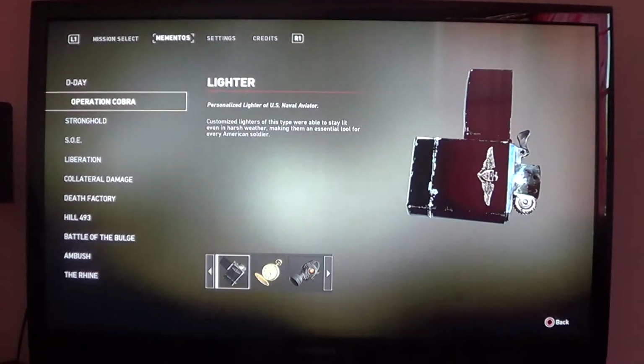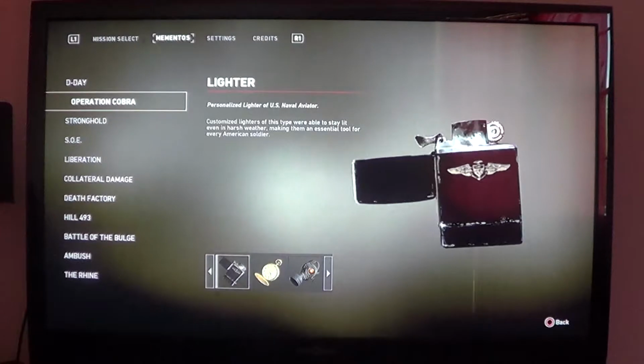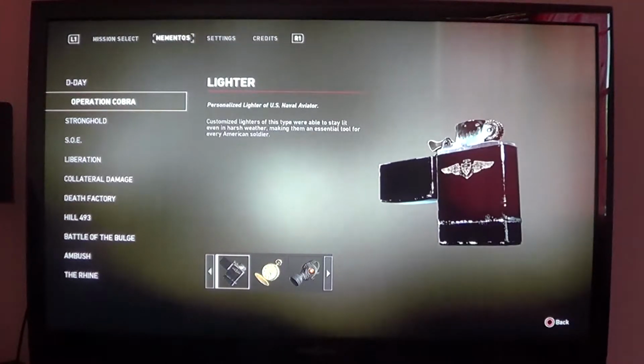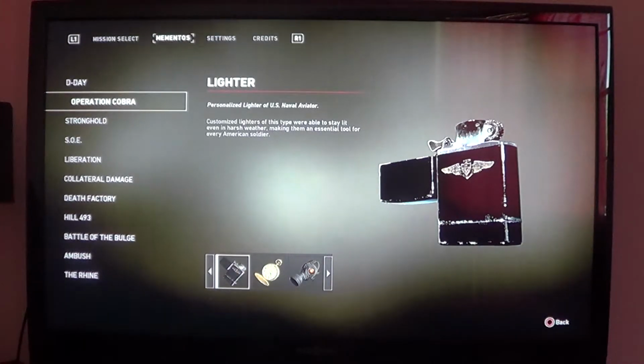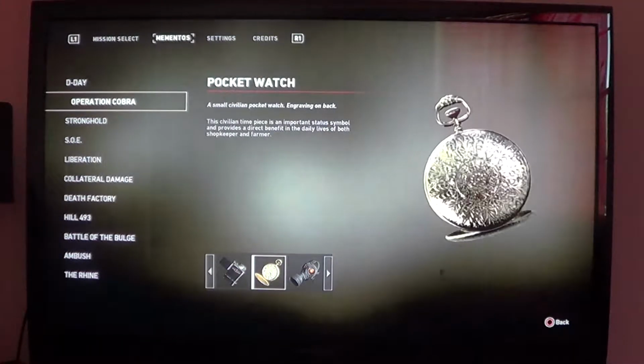So, a personalized lighter of a US naval aviator. Wait, that guy was a Navy pilot? Customized lighters of this type were able to stay lit even in harsh weather, making them an essential tool for every American soldier. A pocket watch.